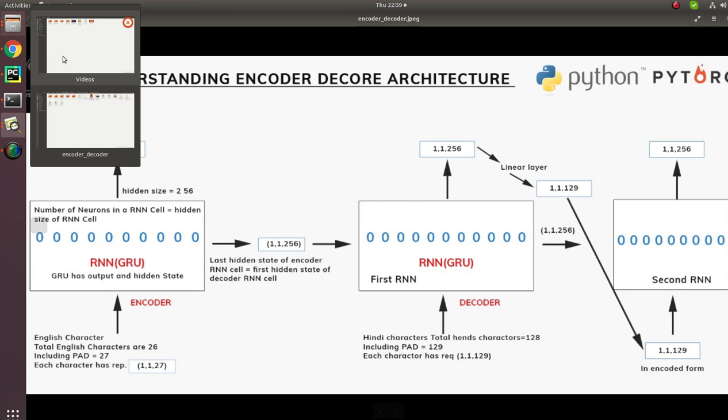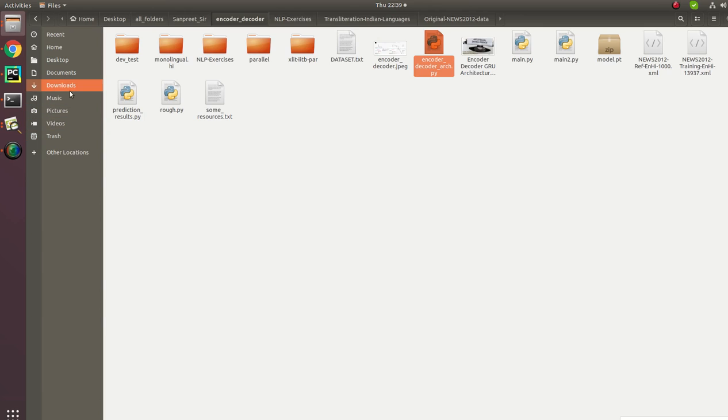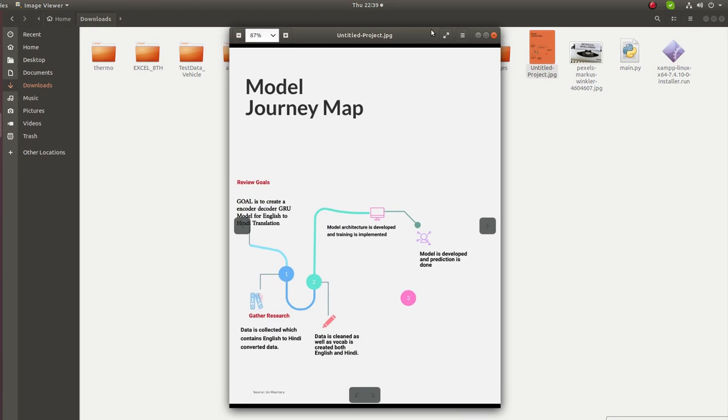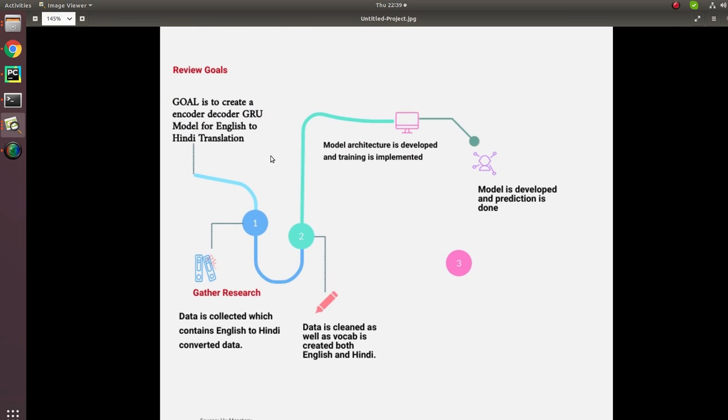Further, we will also discuss the roadmap, which is most important, that is, how we are computing this. The roadmap will contain gathering research, how we are manipulating the data, making the vocabulary, using regex to clean the data, how the model architecture is developed, how iterations will go, how we can create our own batch sizes, how we can create our customized epochs, and finally I will try to make some predictions from the model with a customized approach.